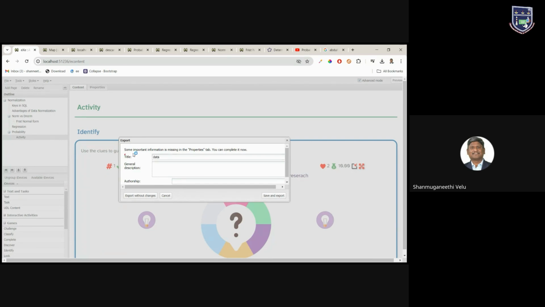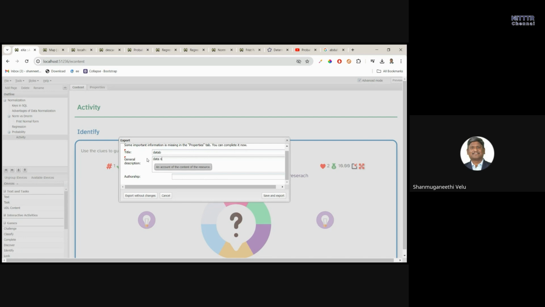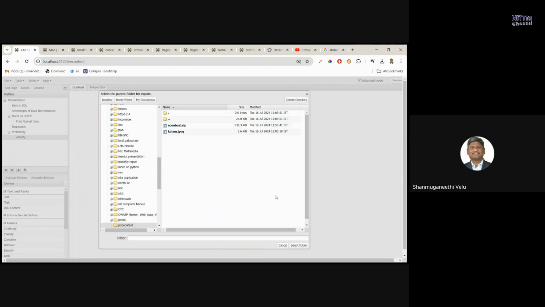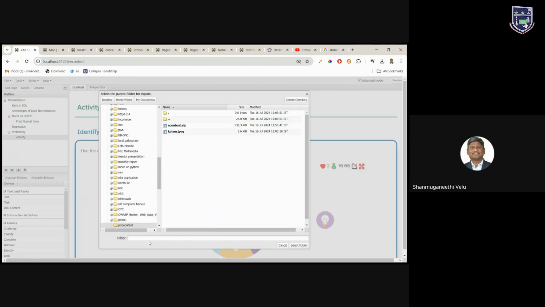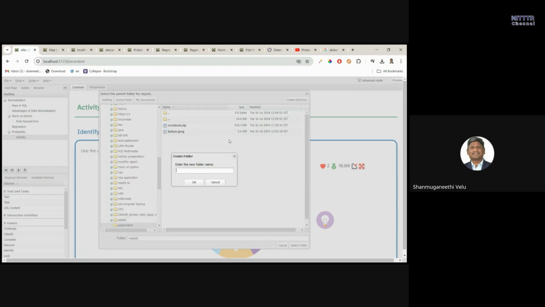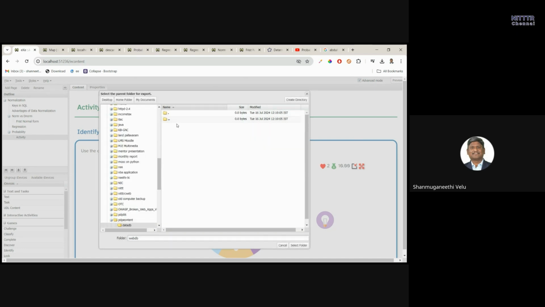Web, maybe data DB. I can give a description, data, authorship, then save and export. I can create the folder directly, data DB, then go back, select that folder.